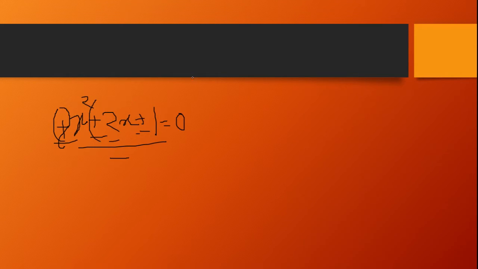So a short trick for this is, if the last two signs are plus and plus, then the roots will be minus and minus. This is for the larger root and this is for the smaller root. That's the rule. If the last two signs are plus and plus, then both the roots will be minus and minus. If the last two signs are minus and plus, then the roots will be plus and plus. Both will be positive.